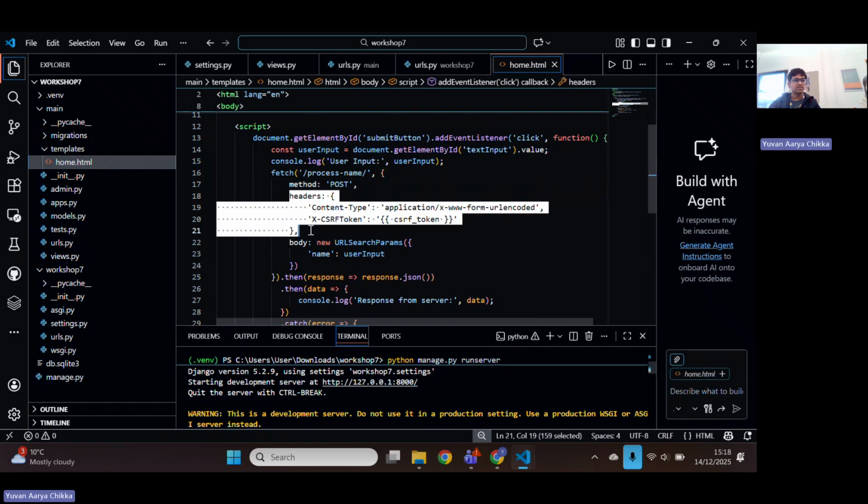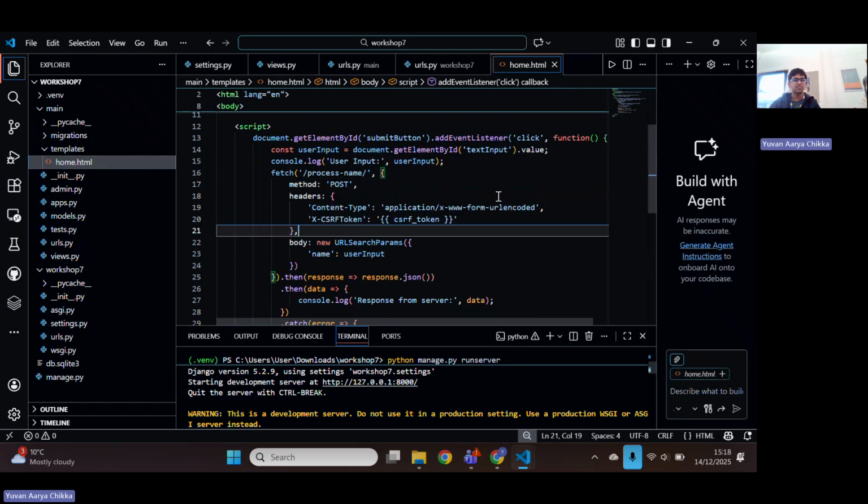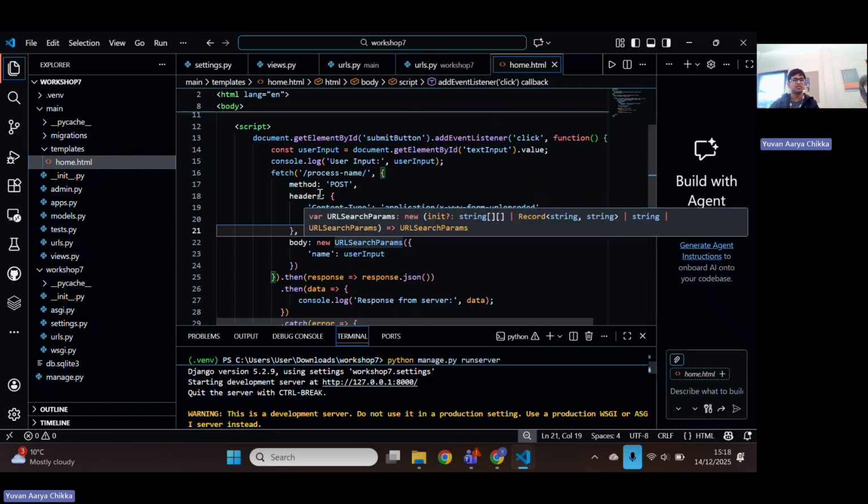Yeah. We have these headers. Content type you can pretty much ignore, but this CSRF token refers to cross-site request forgery. It's essentially when another site tries to impersonate your site by calling all your functions and stuff from another URL. And then this helps stop it because, yeah.